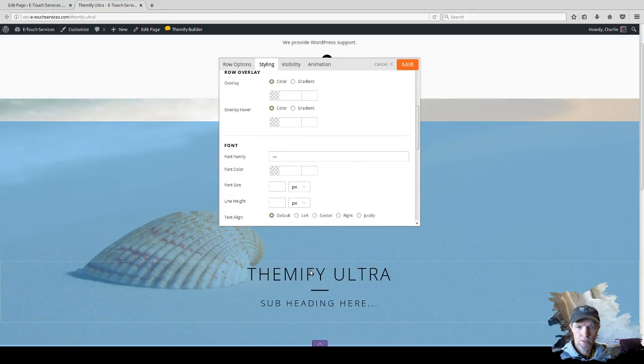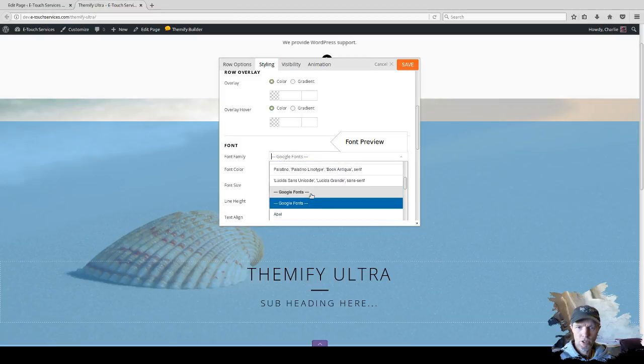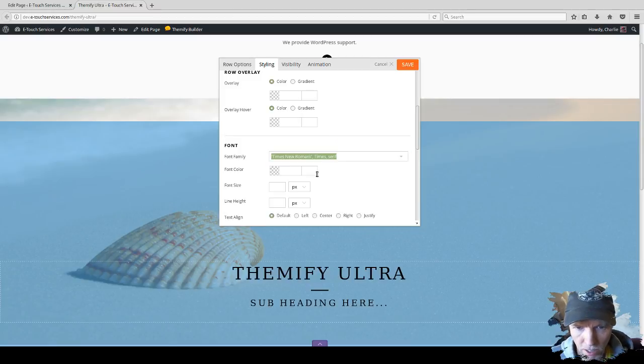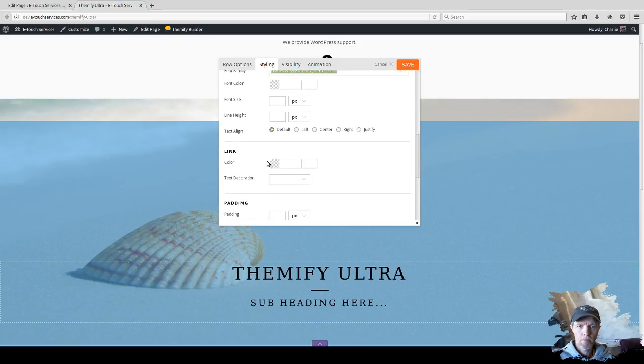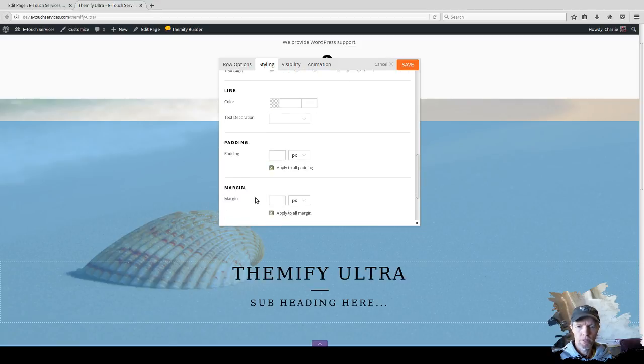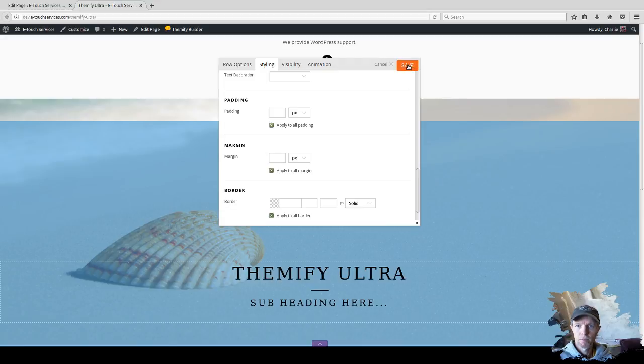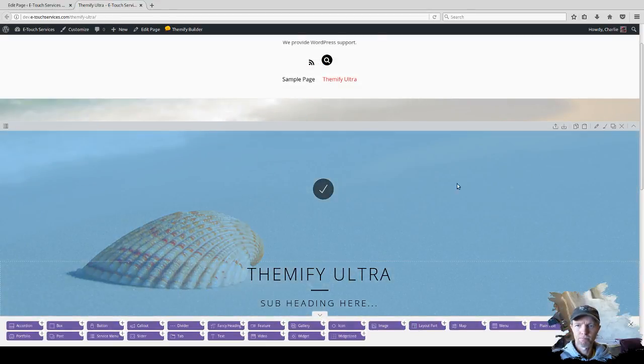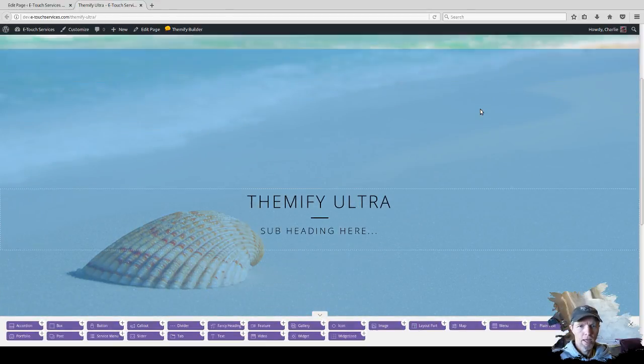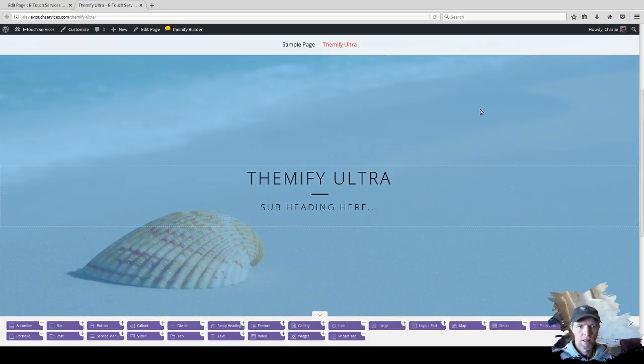For instance, if we wanted to change this font to something else, we could change it to, for instance, Times New Roman is what we could set that there. And that will do for the whole background part. You can set your alignment, you can set your link colors, and so forth and so on. So we're just going to save that. And that's what that looks like.